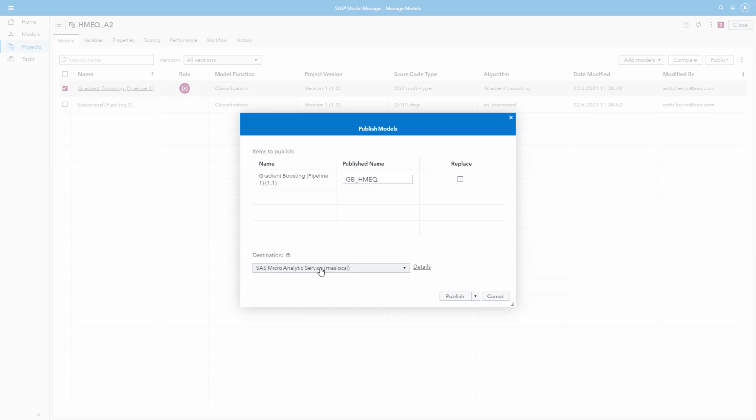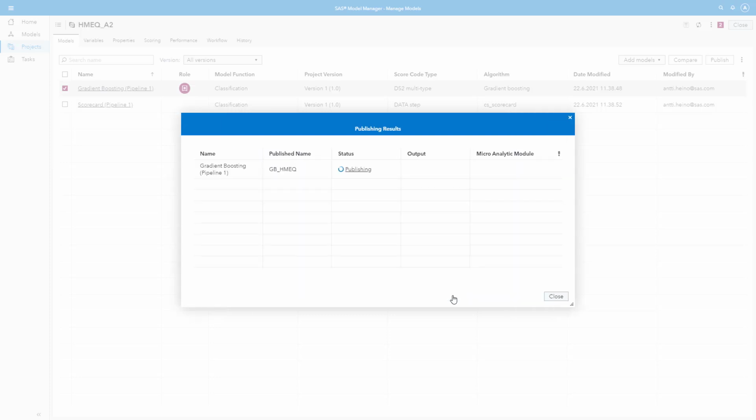We have also other types of publishing destinations for batch scoring, for example, available. And I can hit publish, and soon I will have a REST API ready that I could call and have the model already functioning.